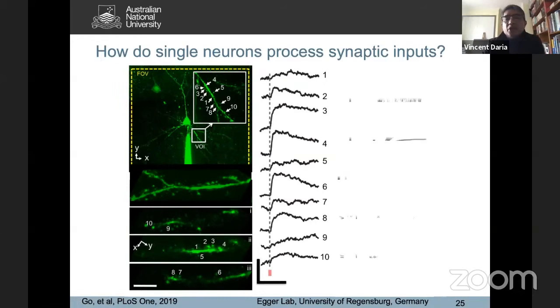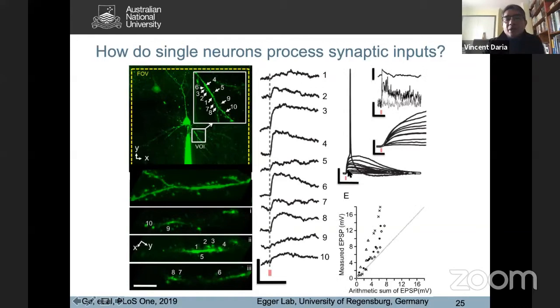Once you turn them on one at a time or simultaneously, one or 1 and 2 simultaneously, 1 and 3 simultaneously, you get different responses. And if you turn them on all together, you finally get an output. So for this particular experiment, you need at least 10 inputs to drive the neuron to fire an output. And this is at the dendrite, at this particular region called the basal dendrite, and these are the input organization.